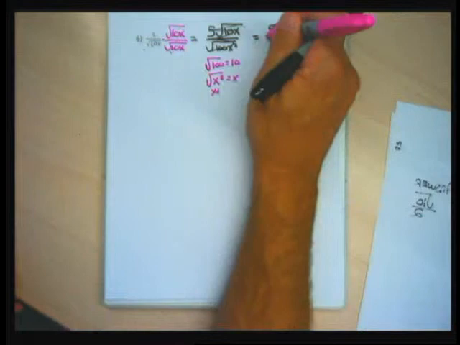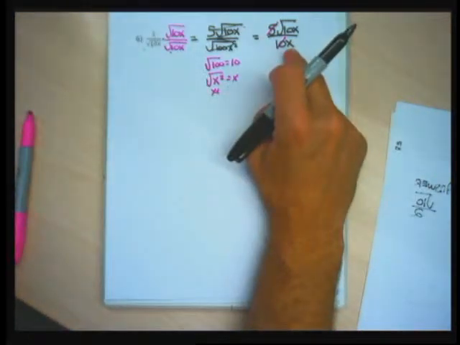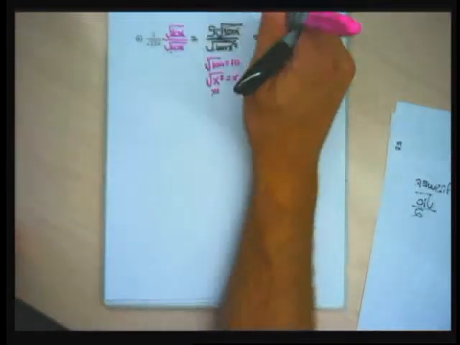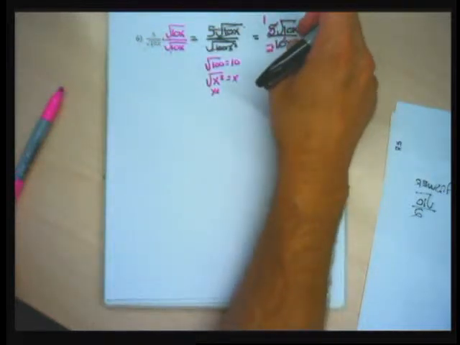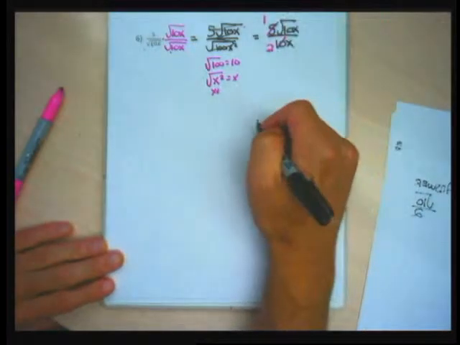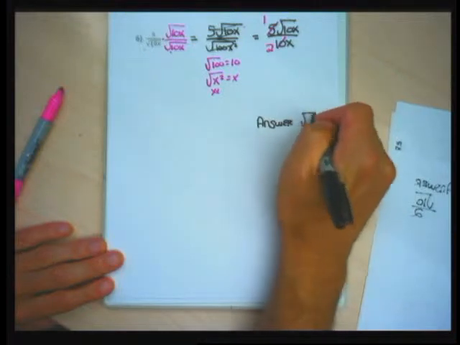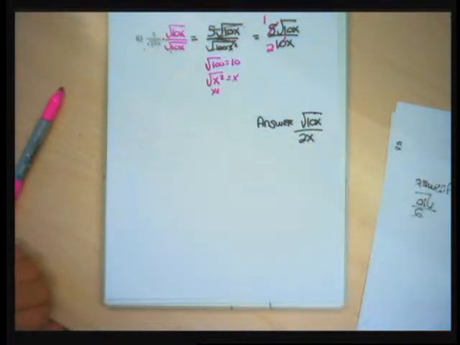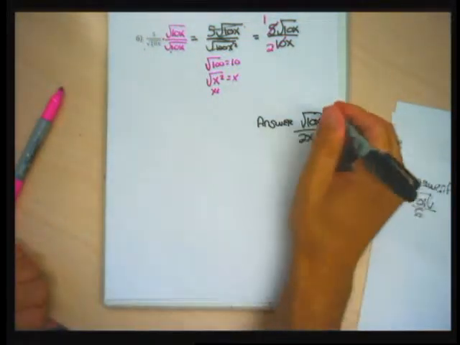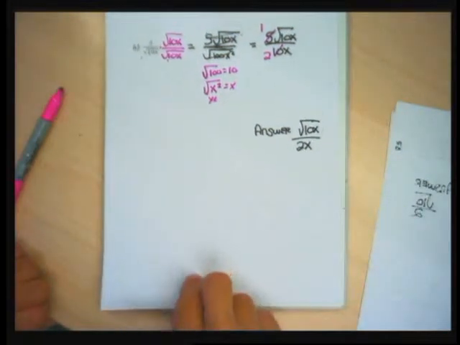The 5 and the 10 here are reducible again because they're both outside a radical. There's no adding or subtracting in the denominator, so it's legal to cancel. The 5 cancels to 1. The 10 cancels to 2. I can't cancel the something under a radical with something outside a radical, so I can't cancel the x's. So for an answer to this, I'm going to write the square root of 10x over 2x. And again, you can't cancel the 10 with the 2, nor the x with the x, because you can't cancel something outside a radical with something under a radical.